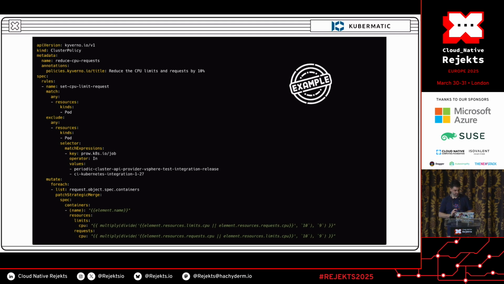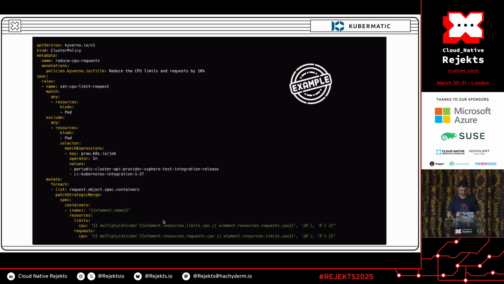This is something I prepared for a customer, but we did not apply it for different reasons. But as I said, you can do mutations, and you can also do some sort of calculations or arithmetic there. This one reduces the CPU limits by 10%.